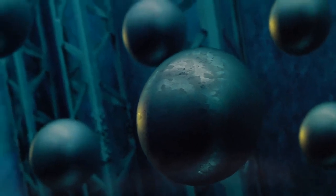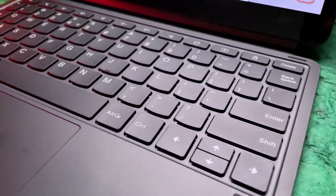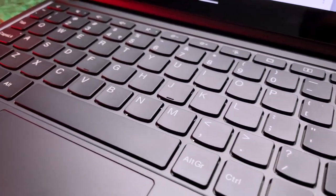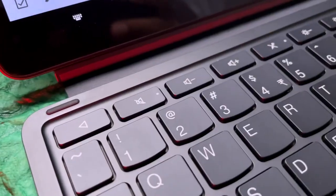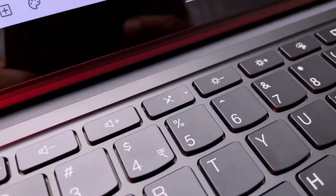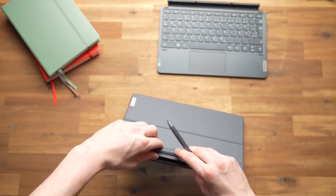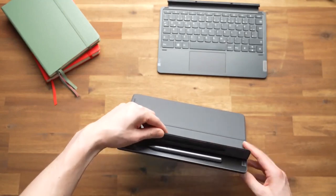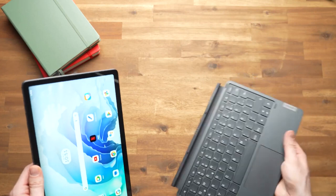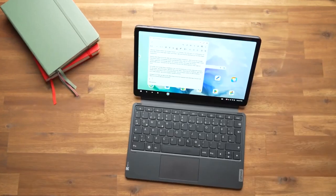Another important performance metric is battery life, and the Lenovo Tab P11 Pro Gen 2 delivered with its 8000 mAh cell. The tablet lasted 8 hours and 2 minutes while streaming a YouTube video over Wi-Fi with the screen brightness set to maximum. That's significantly longer than the latest iPad, which lasted 5 hours and 59 minutes, but significantly shorter than the 10 to 13 hours we measured with the 8600 mAh battery in the Gen 1 Tab P11 Pro.